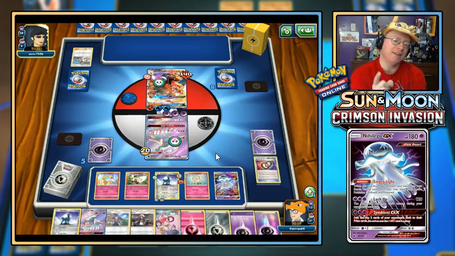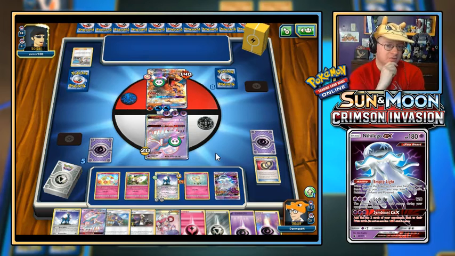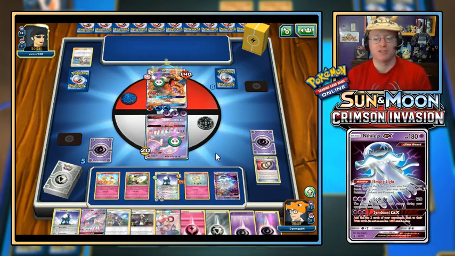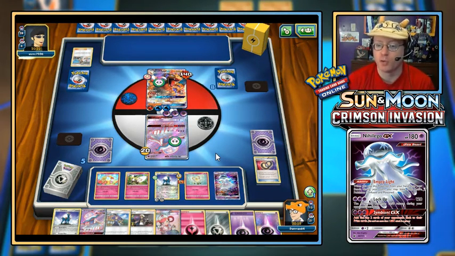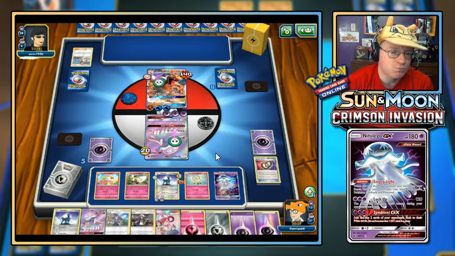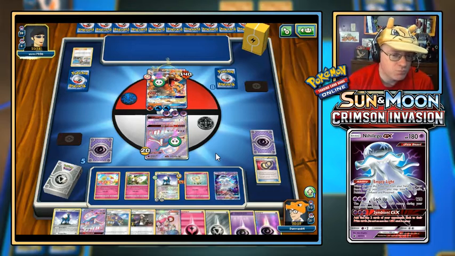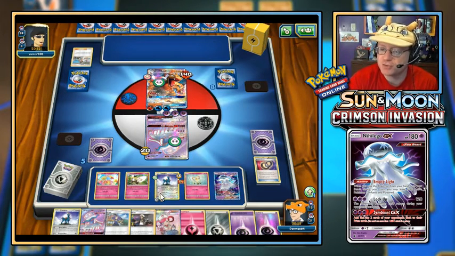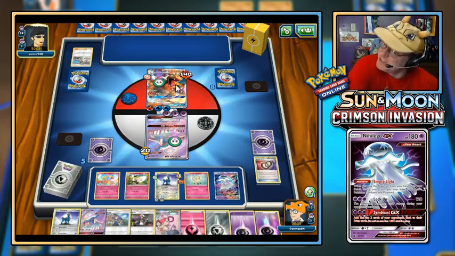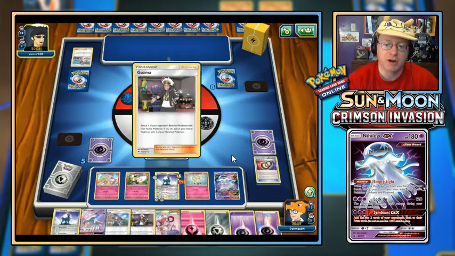I'm not going to attack it again, though, with our Nihilego. I want you to hit me. Sounds crazy, right? I want the knockout so I can start hitting back harder with the Revenge Blast. Right now, I'm only doing 40 with Revenge Blast because they haven't taken a single prize yet. I could have considered putting Weakness Policy in here as well because I am weak to fire with Cobalion, so it takes a pretty bad damage from a Charizard-GX. But weakness is part of the way to play.